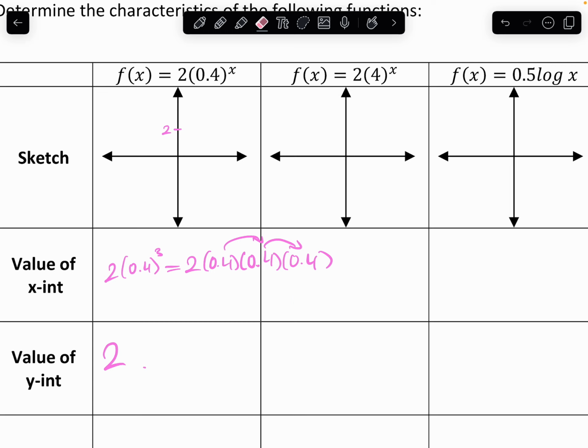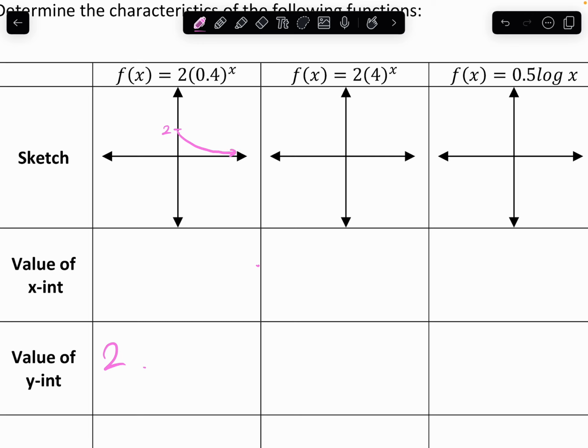So, by that logic, the more we keep multiplying, the smaller and smaller it's going to get as we go along the line. Which means, if we were to draw that in our graph, let's just start up from our 2 here. It's going to keep going smaller the further along we go.